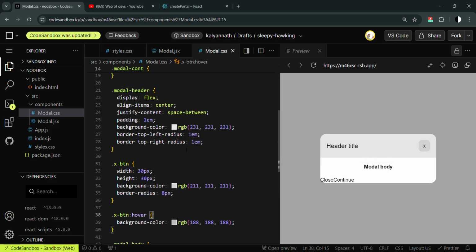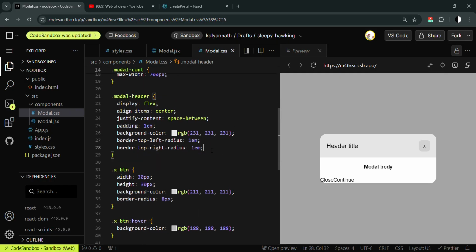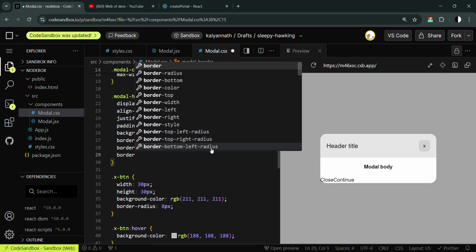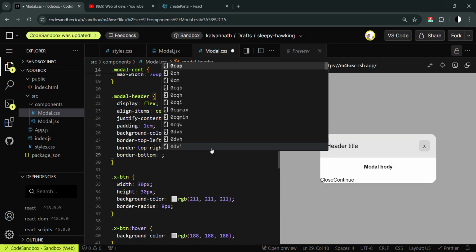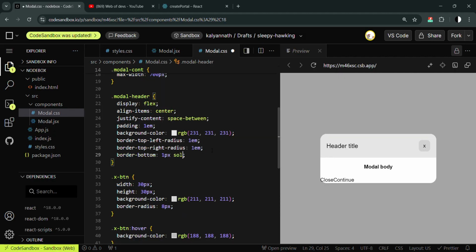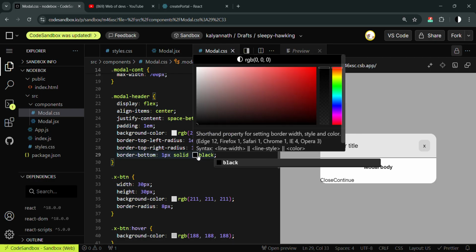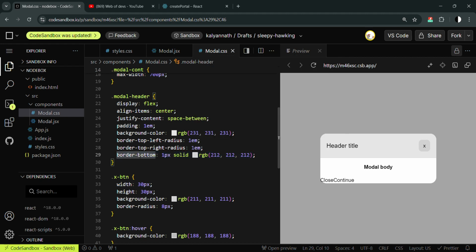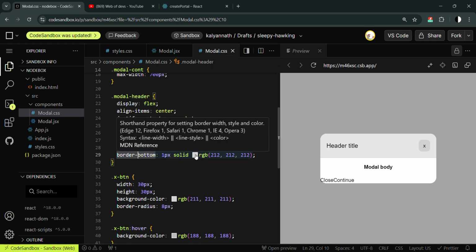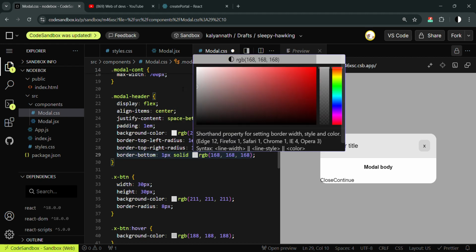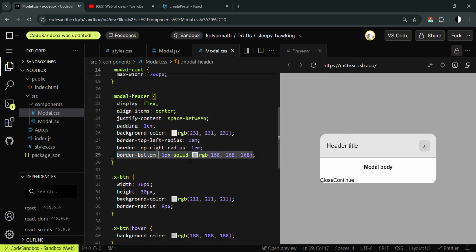Now, let's add some border bottom to the header. 1 pixel solid black. It's not visible, right? Okay. Right, this is good.